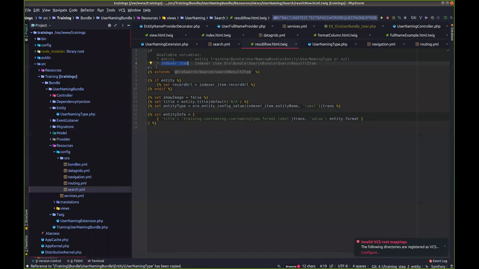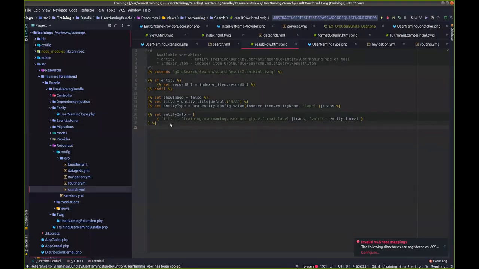Of course, this annotation doesn't have to be copied to each template. We just left it here for your reference. If I'm using entity, I'm going to use the entity from the database. If I'm using the indexer item, I have access to those properties that were indexed and stored. In most cases, you will extend the Oro search result item template and then just, for example, specify whether you should show email, how to generate the title, and what should be displayed in the entity info. Here we had only the title, so this is what we display.